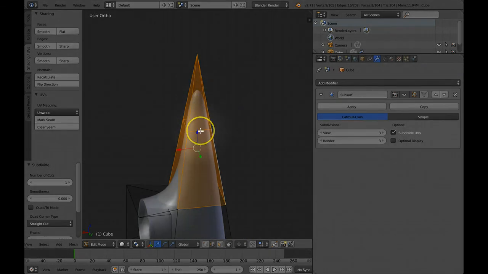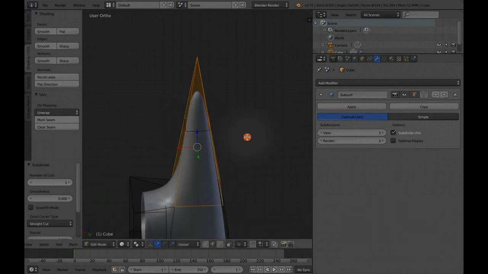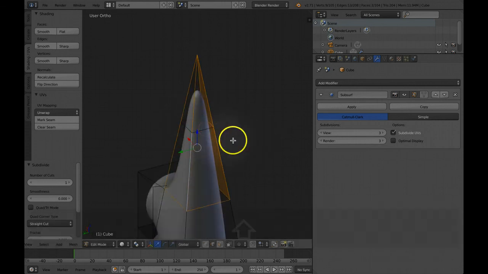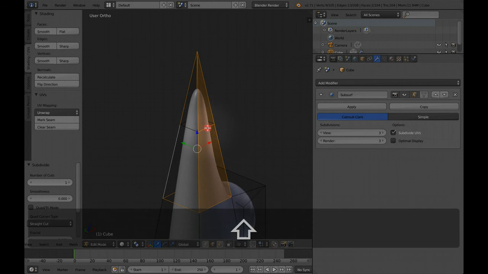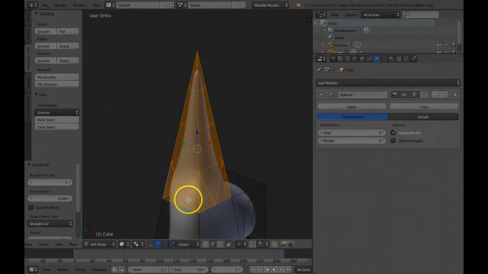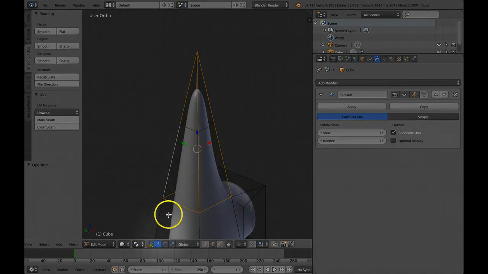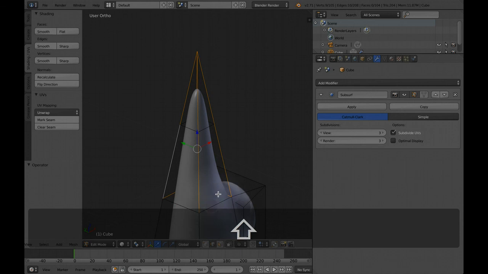I need to make sure that these edges are not selected, so I'm going to shift and right click to deselect each of those. Then I type W, S again. You see that I made a mistake? I'm going to press Ctrl Z and make sure that these are deselected.